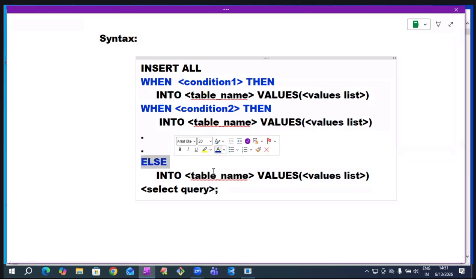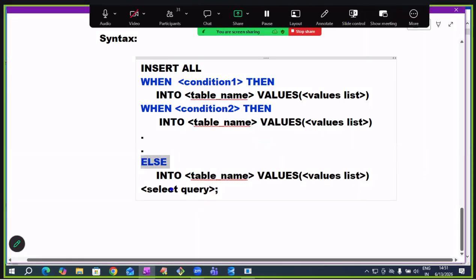Okay, observe here. If these when thens are not there, and else is not there, this is unconditional insert all. For conditional insert all, what are we writing? Insert all.